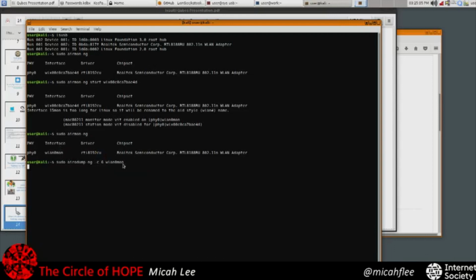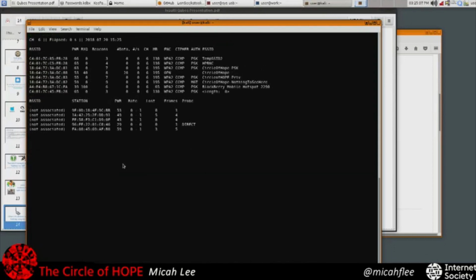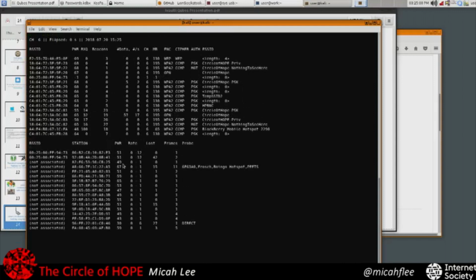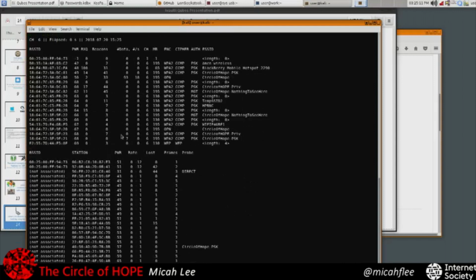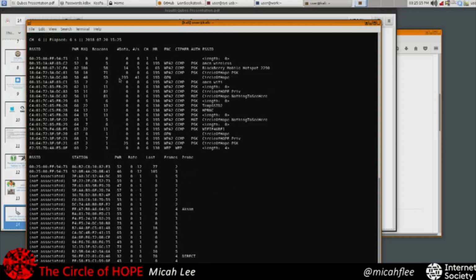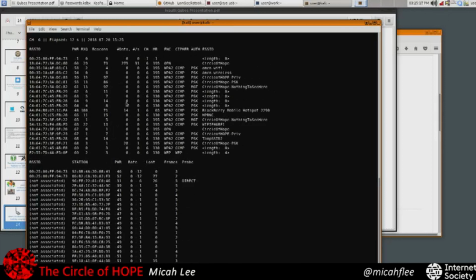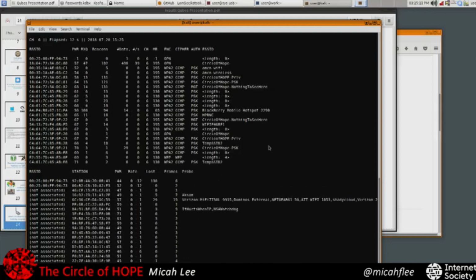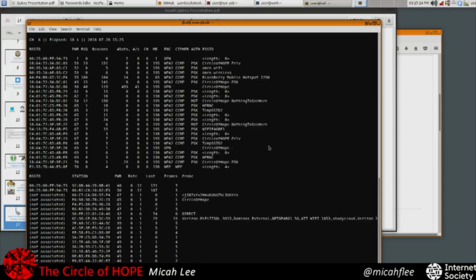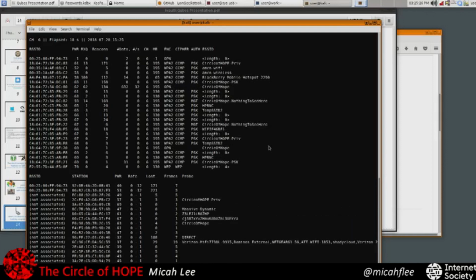I'm not saving these packets to a file, but it would be easy to. Okay, so here's all of the Wi-Fi networks we see. This one, the open network, has a lot of packets running through it right now. And these are all clients connected to Wi-Fi. So anyway, you could totally just do whatever USB accessories you want, and it works pretty well in Qubes.